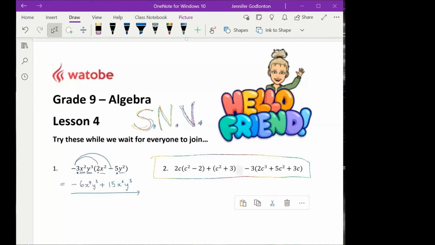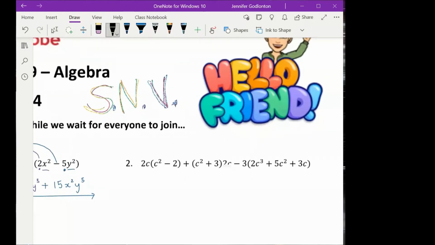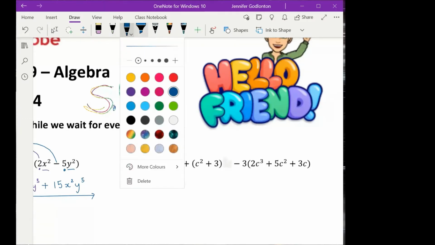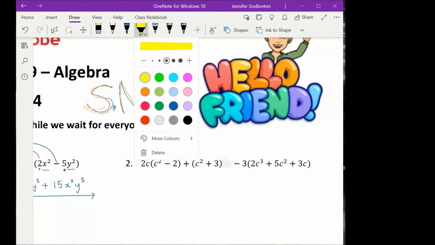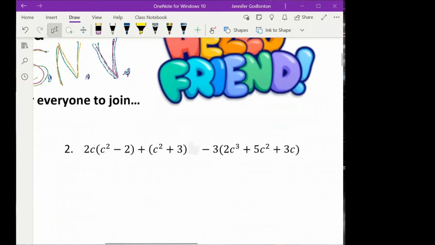Okay, let's have a look at the second question. You can keep those answers coming in while we start the second one. Oh, I'd erased this, and that's why there was this weird space. Let's just get rid of it again. So this one looks really horrible, but it's actually not so bad. The first thing we are going to do is identify how many terms there are. So I've got 1 term, 2 terms, 3 terms, and we need to simplify each term as it is. So that's our first step, to identify our terms.